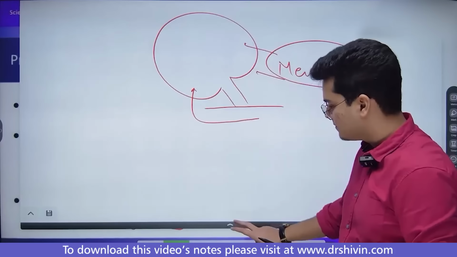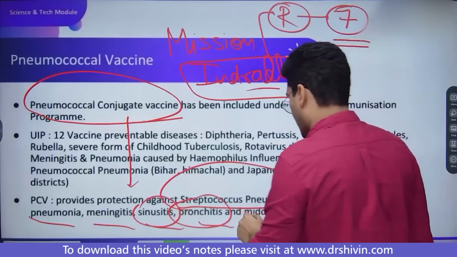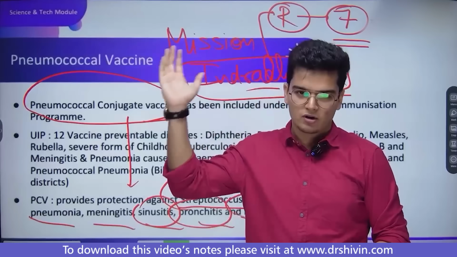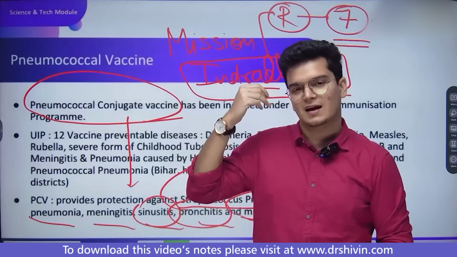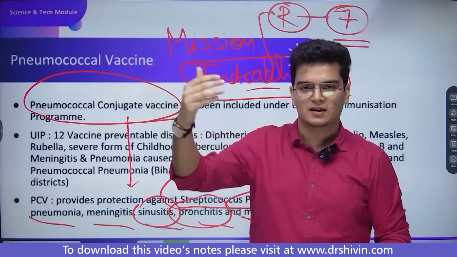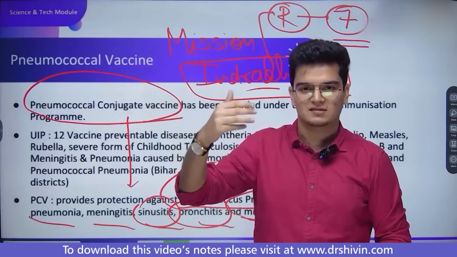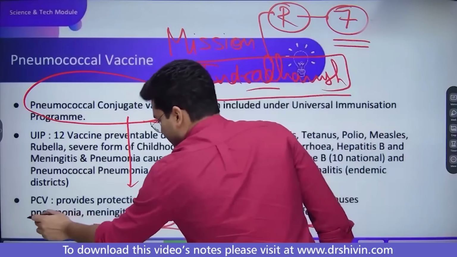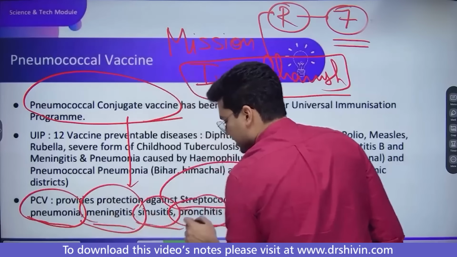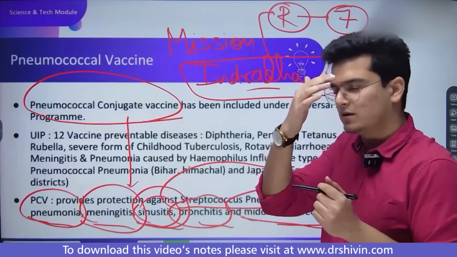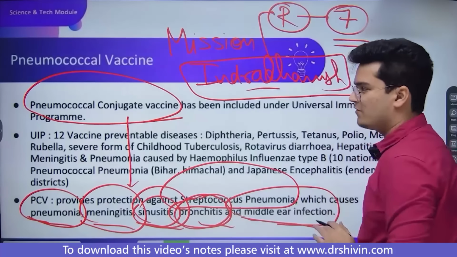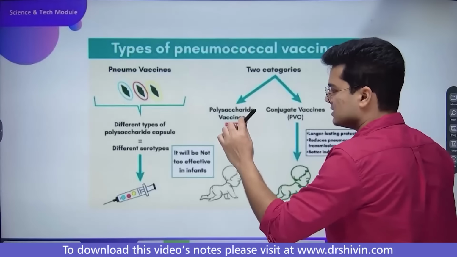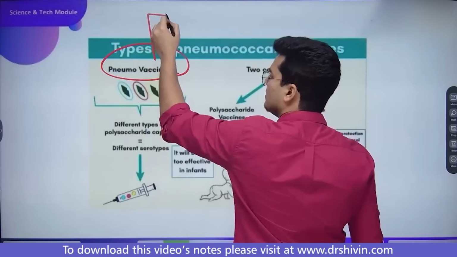it can infect the bronchus, it can infect your meninges causing meningitis, okay, and it can also cause middle ear infection. middle ear means आपका ईयर में 3 पार्ट होते हैं, आउटर ईयर, मिडल ईयर, इनर ईयर. तो जहां हियरिंग होती है दैट इज द इनर ईयर, जहां ईयर ड्रम के बाद वाला पार्ट होता है दैट इज द मिडल ईयर. इतना आपको डिटेल जानने की जरूरत नहीं है, बट मिडल ईयर इन्फेक्शन. तो हमने 4 चीजें देखी जो स्ट्रेप्टोकोकस निमोनिया करा सकता है: निमोनिया, मेनिंजाइटिस, साइनसाइटिस, ब्रोंकाइटिस एंड मिडल ईयर इन्फेक्शन. Pneumococcal vaccine are of 2 types. First is pneumo vaccine, which are only polysaccharide.